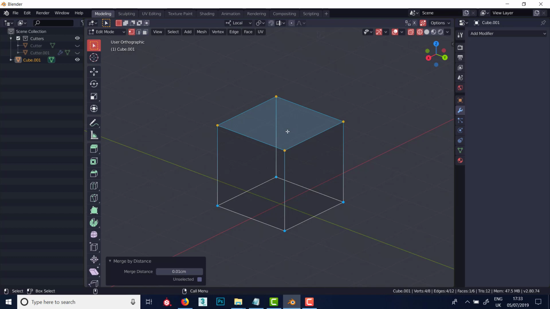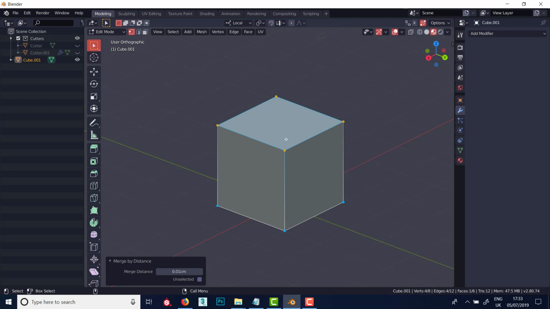So that's just something to bear in mind. As I showed in earlier videos, there's no ignore back facing really in Blender. It's that button here, or Shift Z is the hotkey. I thought that was an important thing to mention in the intro to modeling, because it's something that might be confusing.